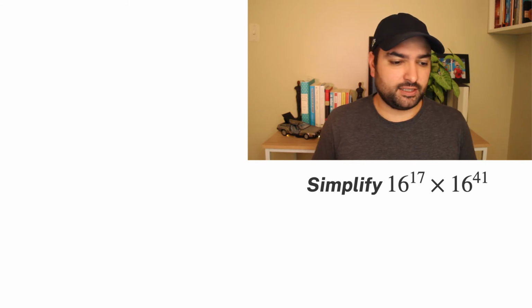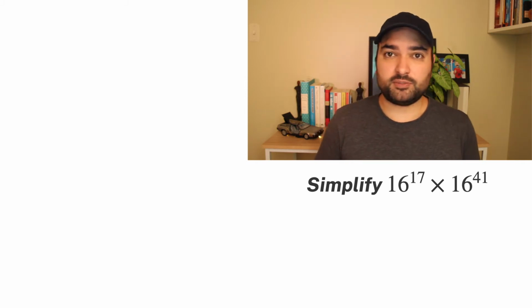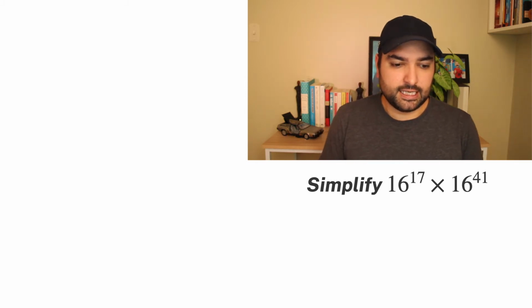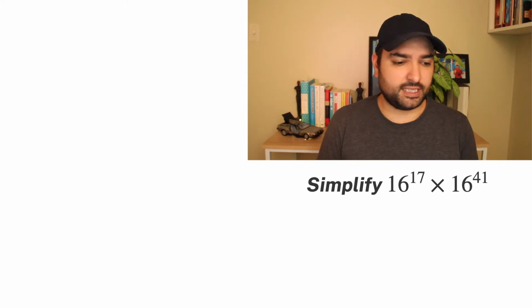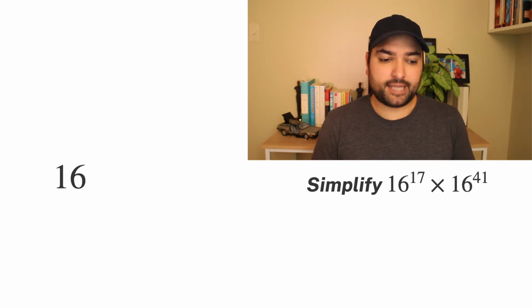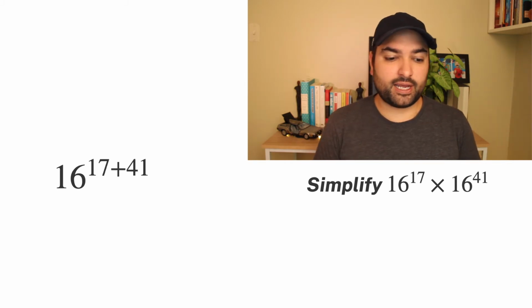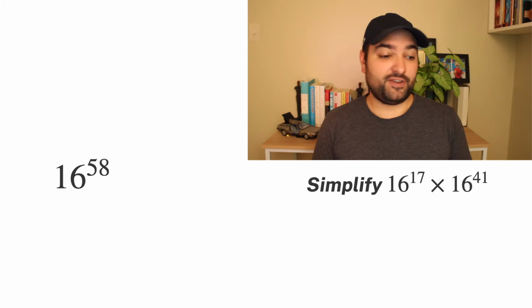All right, I see we have some exponential terms and they're being multiplied. So that's a good first step here. Next, check that the bases are the same. And it looks like, yep, they're both 16. So now all we have to do is add the exponents. A simplified way of writing this is 16 to the power of 58.